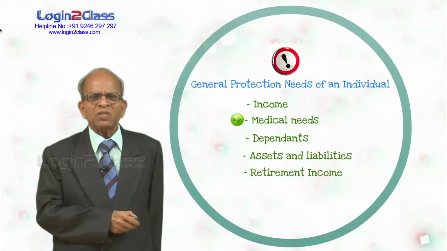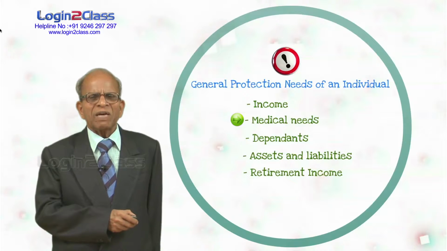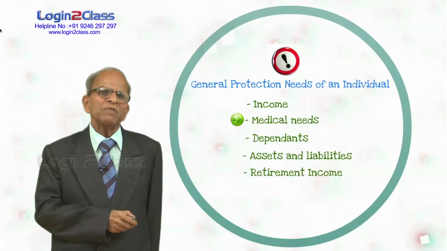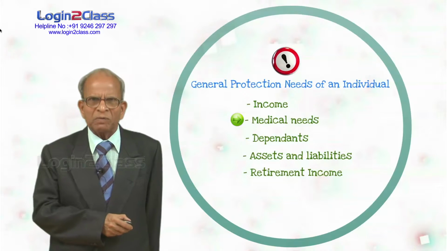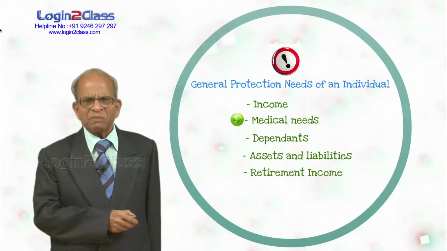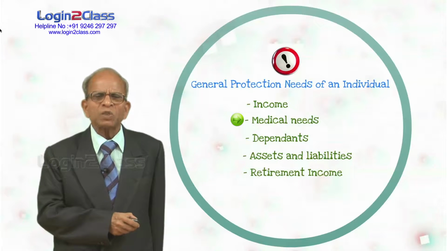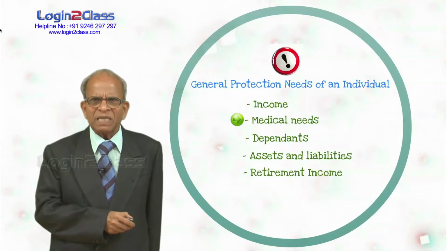By taking health insurance policies for the entire family, you can be sure that whenever there is a medical complaint in the family, for the individual or any member of his family, we can arrange for the best possible treatment for those people. Because we take the treatment from a good hospital, be it a corporate hospital or a government hospital, and the bills will be reimbursed by the health insurance company. So that arrangement can be made.